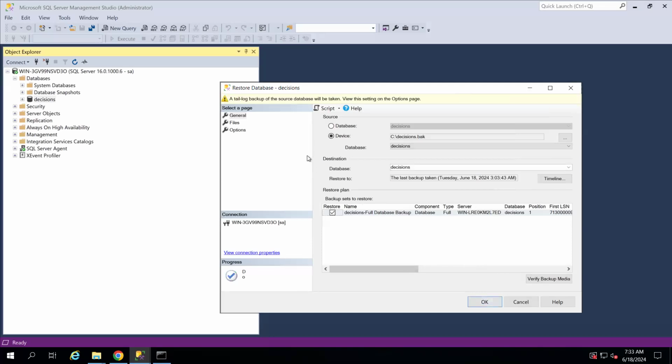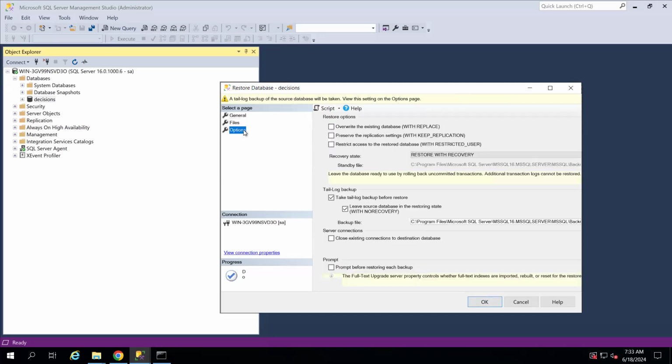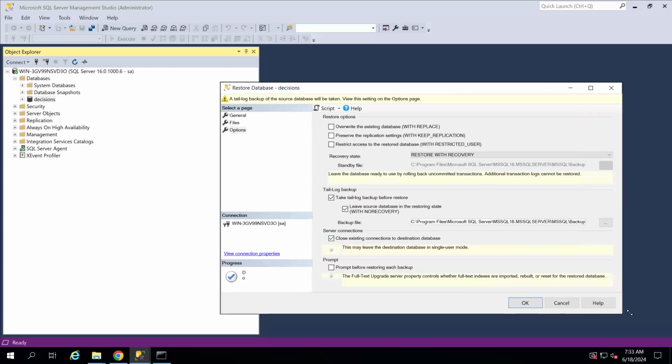Now, when you apply this backup, there is a possibility that there may be active database connections. So you'll have to go to options and select close connections to the destination database. Otherwise, the backup will not be applied because there are active connections to the database. And if the database is already present, you may have to override that database. This is another option. This should only be done in the test environment, and it is not recommended for the production environment. Any questions?